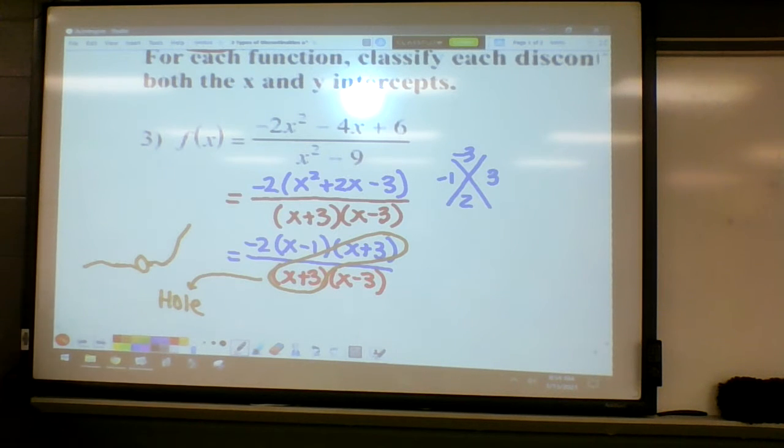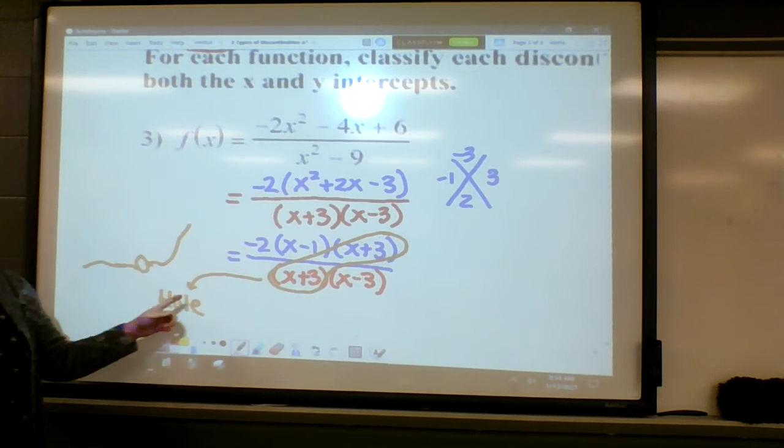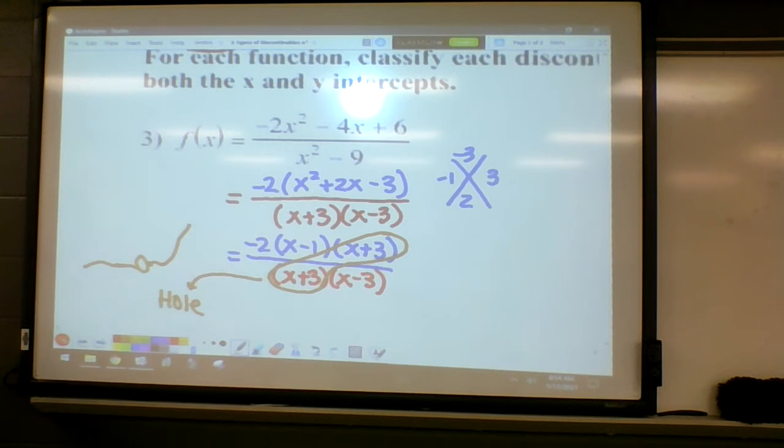What is the purpose of this? So what we're going to do is graph these. When we're done graphing them, we'll have to pay attention to where we have issues in our graph. So there are holes. A hole is what we call a removable discontinuity. Because it's in the top and the bottom, it just makes a little hole in the graph.